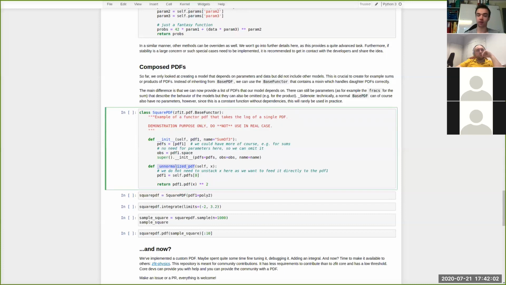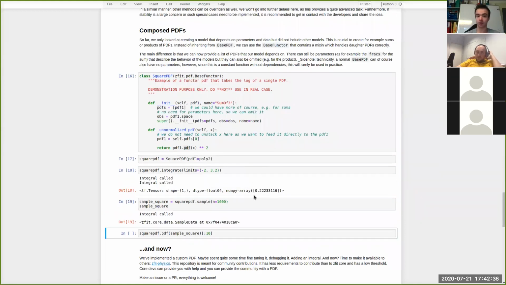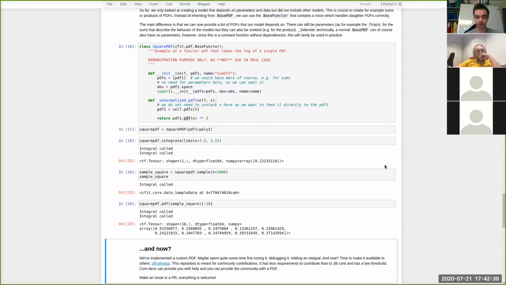And here we again define the unnormalized PDF. But for example, maybe we already know that what we're doing is normalized. Like if you do a product of PDFs that are distinct observables, we know that the product of their PDFs is going to be normalized as well. So we could directly override the underscore PDF if we know it's normalized already. So what we're doing here is we just call the PDF function of this PDF and square it. Pretty simple. And I think you can imagine how to now build something like a sum or something more general.